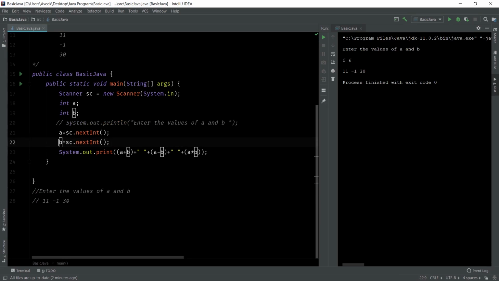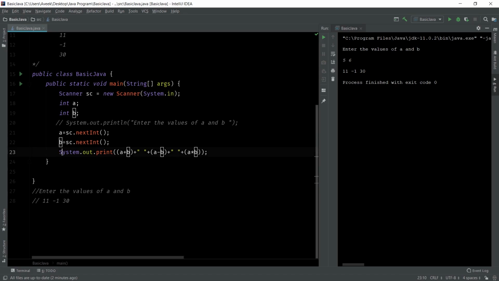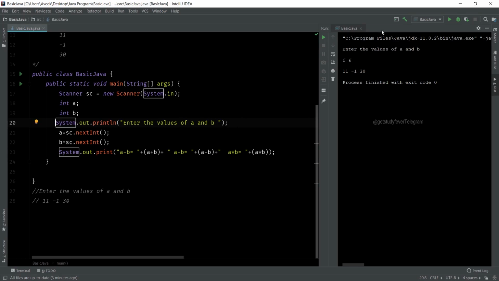In competitive programming, you do not have to write every time "enter the values of a and b". Some of you might also write "a plus b equals this, a minus b equals this, a multiplication b equals this". You do not have to write all these lines, guys. So what will be in the output file now?